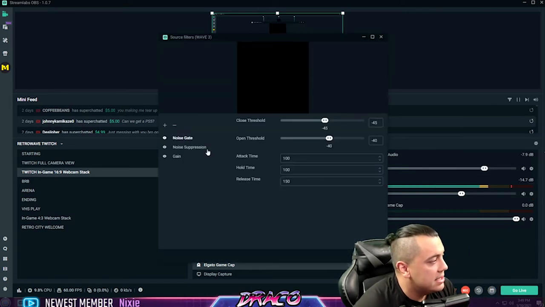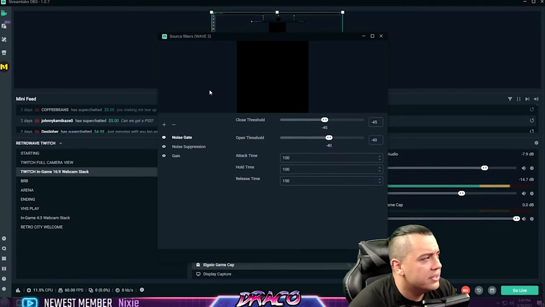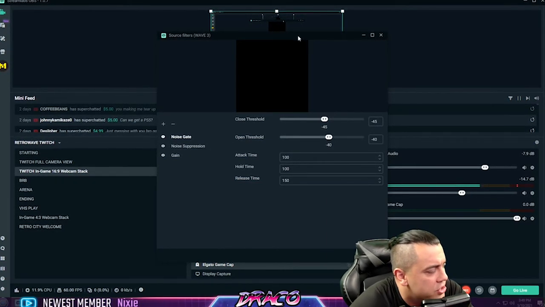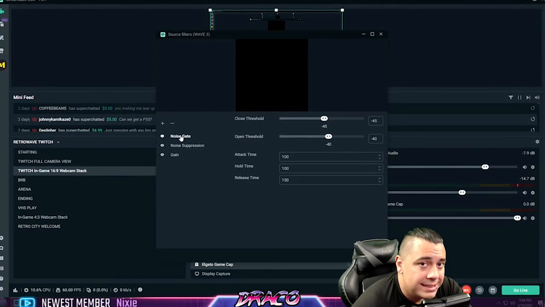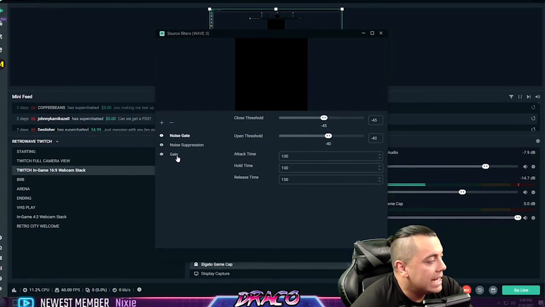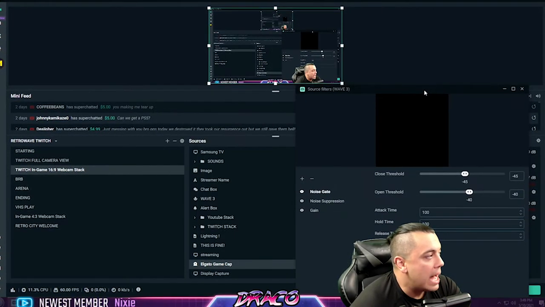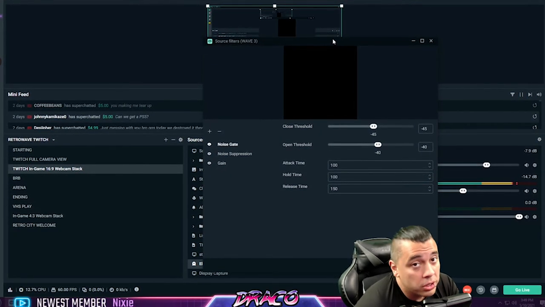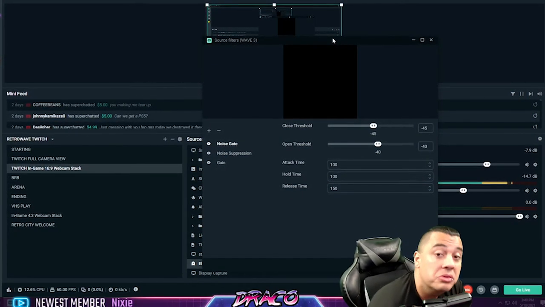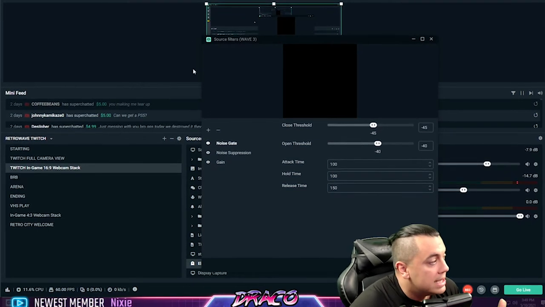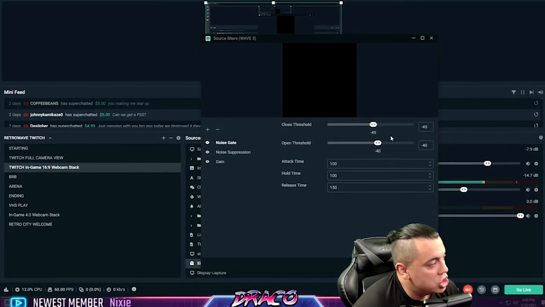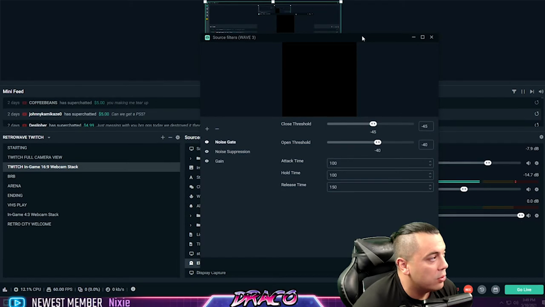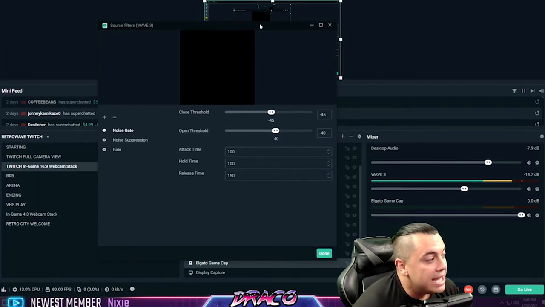So you can see here some of the three filters that I've been messing with on the microphone that you can use: noise gate, noise suppression, and gain. Don't copy these settings entirely because every microphone's different and your Windows volume settings are different. The mixer they're going through are different. But what you can do is actually use these and adjust them till you find the right amount of gate.